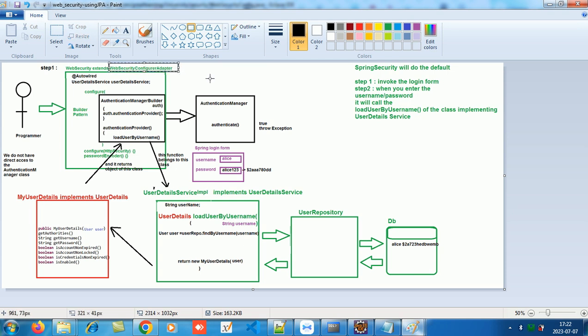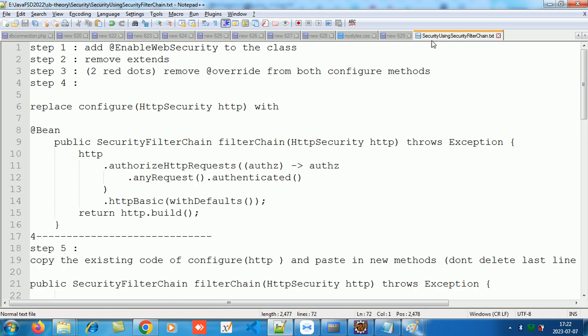WebSecurityConfigurerAdapter is deprecated, no longer used by the latest Spring versions. After Spring version 3, we don't use WebSecurityConfigurerAdapter, but older versions use it. So we will do both ways, with WebSecurityConfigurerAdapter, and I will also show you what this looks like using SecurityFilterChain.